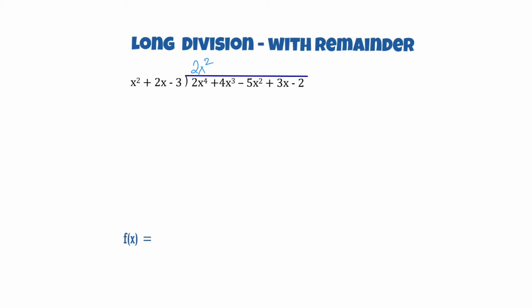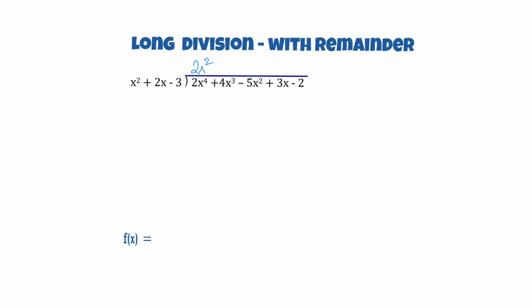Now you take your 2x squared here and multiply it by the trinomial, and we'll put it here. Oh, I should have looked. I'm the worst at this. Don't be me. You have to make sure that you have a placeholder always. Always make sure there's a placeholder for every term. Otherwise, you find out later that you forgot to sneak that 0x in there or something. So look for that. It happens randomly.